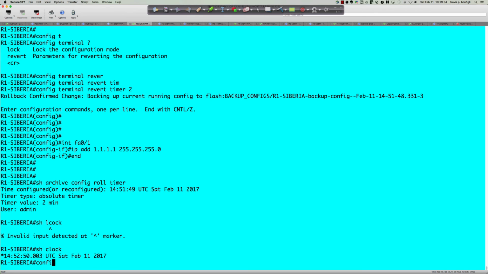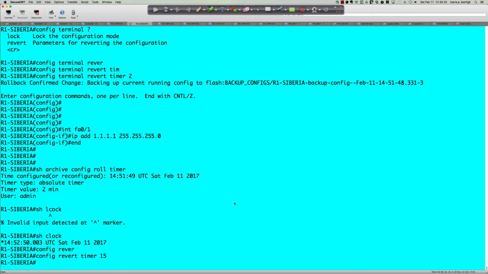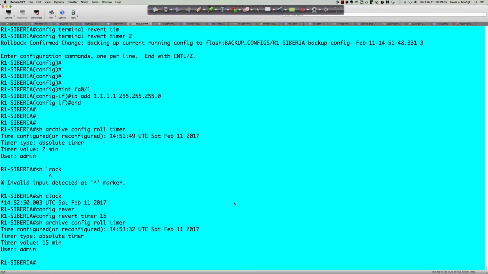So I realize right now, oops, sorry. Config revert. Let me stretch this out a little bit. Config revert timer, and we'll set it to 15 minutes. What I've just done is reset the absolute amount of time that I have to make the change that I wanted to make.